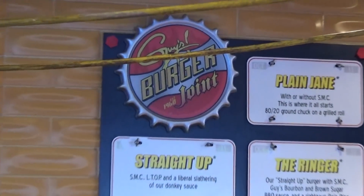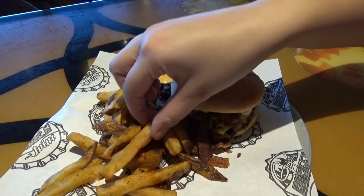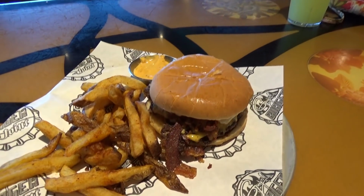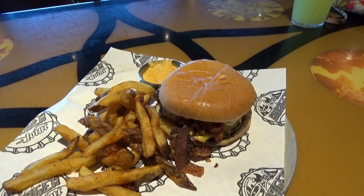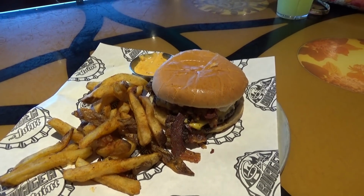The fries are a lot better in the topping section if you get the chipotle sauce that goes with it. That makes those fries really good. As Molly's gonna show right now, dipping a fry in that chipotle sauce. Yum, yum, yum, yum, yum. All right, so Guy's Burgers is not to be missed. It opens from noon to 6, I think, every day. I make sure I get at least one a day. It's my favorite thing. It's greasy, delicious.